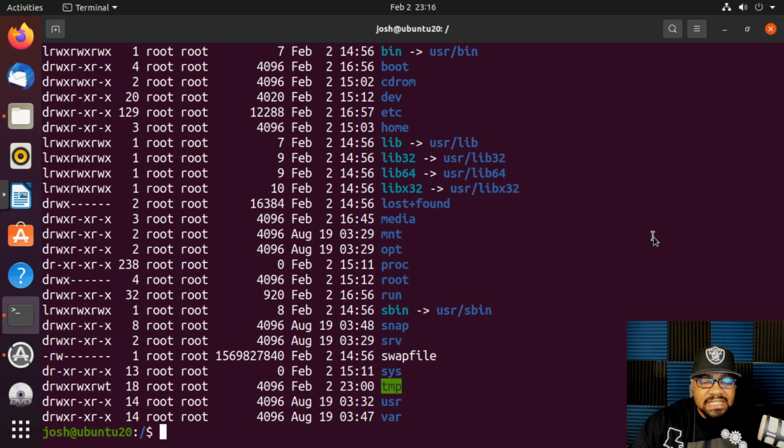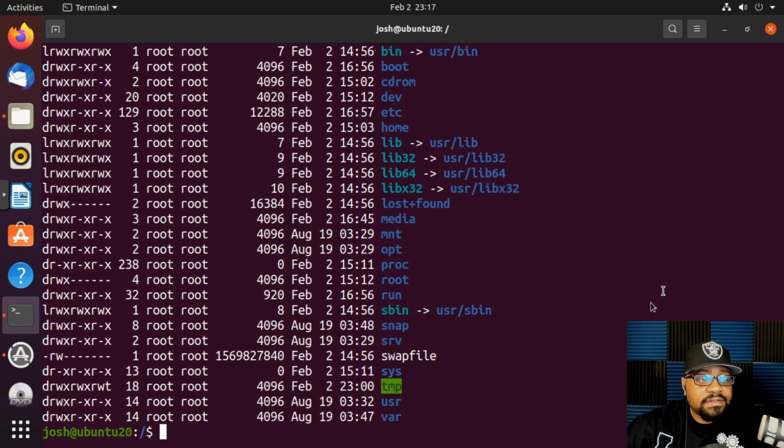I just wanted to give you guys an overview of what this folder is for, and just a little bit more of an idea of what's located in this directory is the boot files as well as grub most of the time, which is a small program that allows you to select the operating system and boot the operating system. Now the next directory is CD-ROM, and that's obviously where your CD drive is stored. So anytime you put a disk into your Linux operating system, it'll show up under CD-ROM.